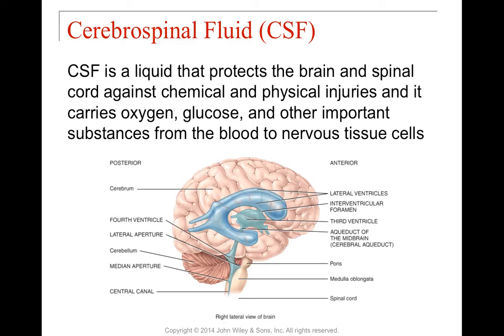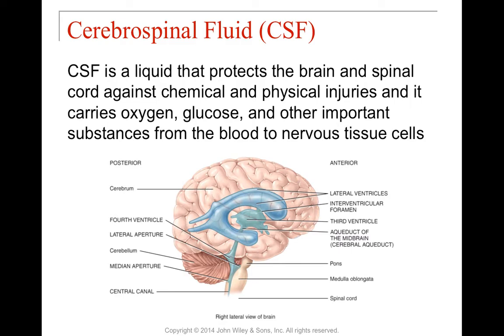All right, so we have 4 major cavities that are filled with cerebrospinal fluid in the brain. These are called ventricles. Similar to what you hear when you talk about the heart, right? They're just going to be cavities that are filled with liquid, and they look like this. So here's our 2 lateral ventricles. And here's our 4th ventricle here and our 3rd ventricle here. So any of the cerebrospinal fluid that comes in is going to filter through all of these regions.